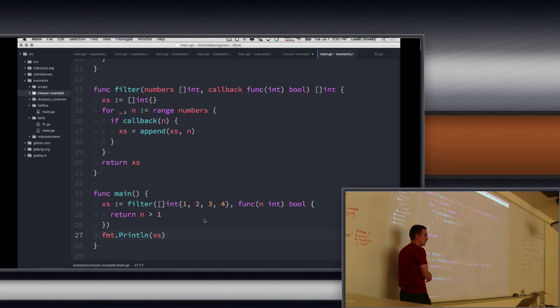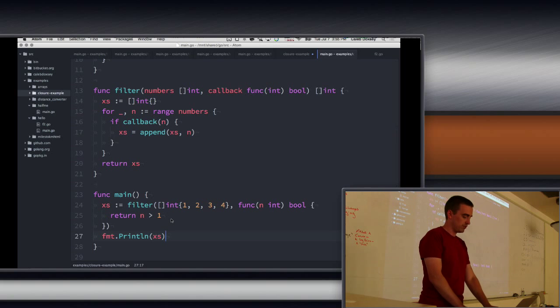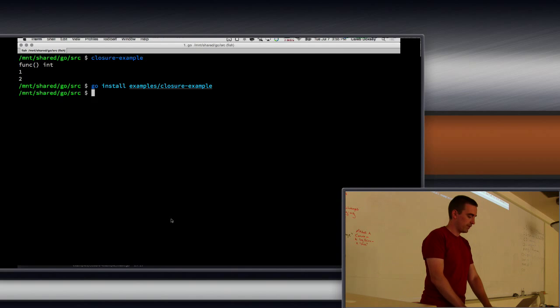This is not a common way of doing Go. You can certainly do it this way. A lot of people do for some things. Very common in JavaScript. And so in real JavaScript code, this is just every other line is going to look something like this. But I just wanted to show you can do it in Go. So if we run that example, 2, 3, 4.